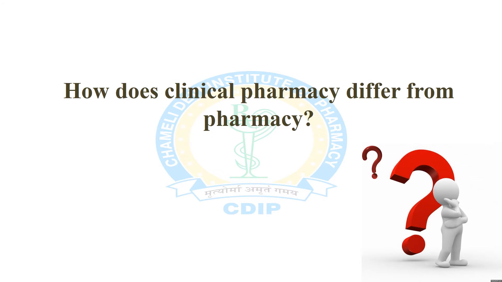How does clinical pharmacy differ from pharmacy? The discipline of pharmacy focuses on knowledge of synthesis, chemistry, and preparation of drugs. Clinical pharmacy, on the other hand, is more oriented to the analysis of a population's needs with regards to medicines, way of administration, patterns of use, drug effects on patients, and overall drug therapy management. The focus of attention moves from the drug itself to the single patient or population receiving drugs.